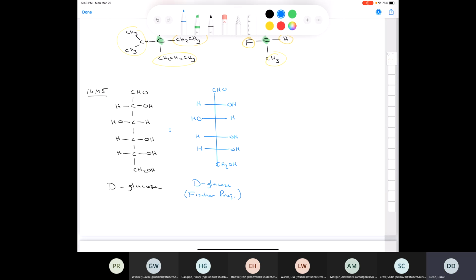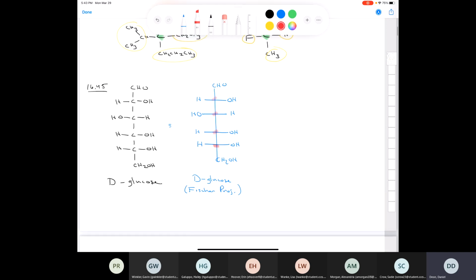Yeah, okay, all right. I'll do this one kind of quickly, but actually there are 4 chiral carbons in this molecule, right? We have a chiral carbon here, here, here, and here. So there are 4 chiral carbons, right? The reason why this carbon is not chiral and this carbon is not chiral. Why would those not be chiral? Well, if you look at this carbon down here at the bottom, it's a CH2OH, right? Maybe I'll draw the bond the way it is. Well, that carbon is attached to 2 hydrogens and a hydroxyl, right? So this carbon is not chiral.